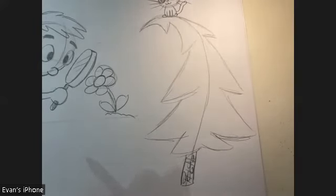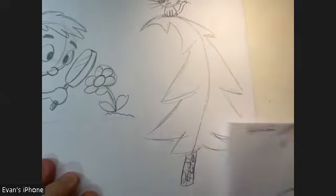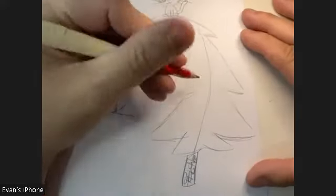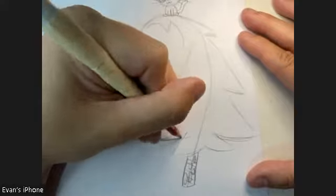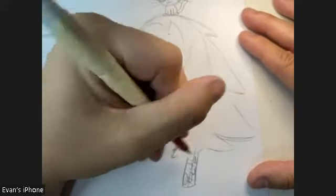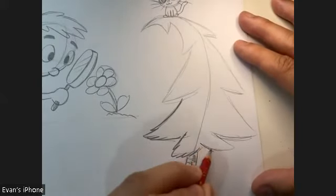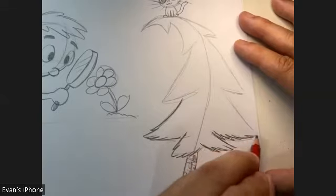Number six. 1, 2, 3, 4, 5, 6. What's up? You could also say the cat climbed up the tree because there was a dog barking down. Yeah, you could draw a dog barking at the bottom of the tree. Yeah, so that's why she climbed. Yeah, that's a good idea.